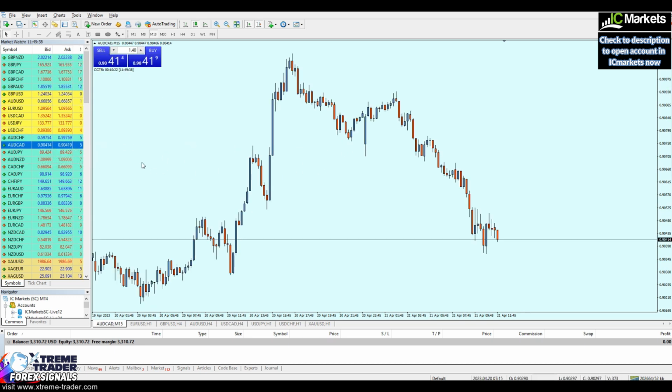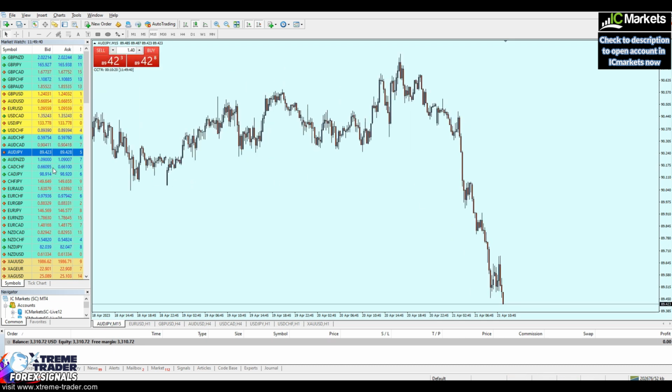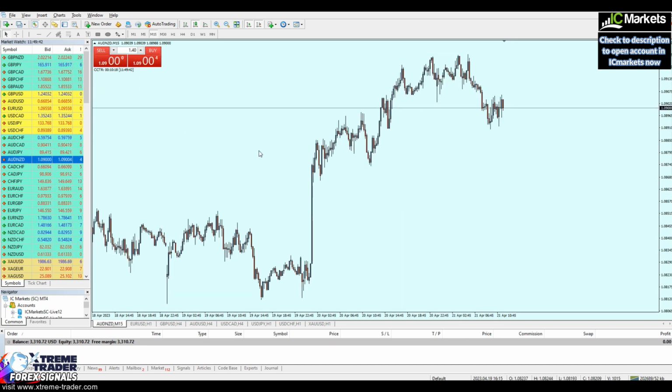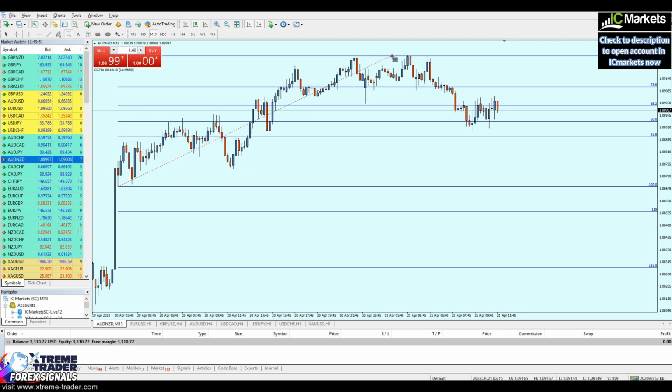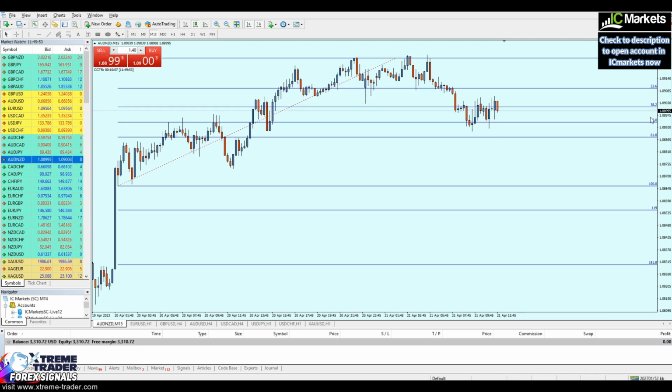Let me check now the AUDCAD, AUDJPY. So far nothing really that good. Oh, wait a minute, AUDNZD is showing us something very interesting. Let me check the Fibonacci retracement first of all, just to be sure of my entry. Yes indeed, we are now between 50 and 38.2. And of course guys, I have explained before in many videos on my channel the strategy to trade using the magic of Fibonacci retracement. Let's add the trend lines to the mix.